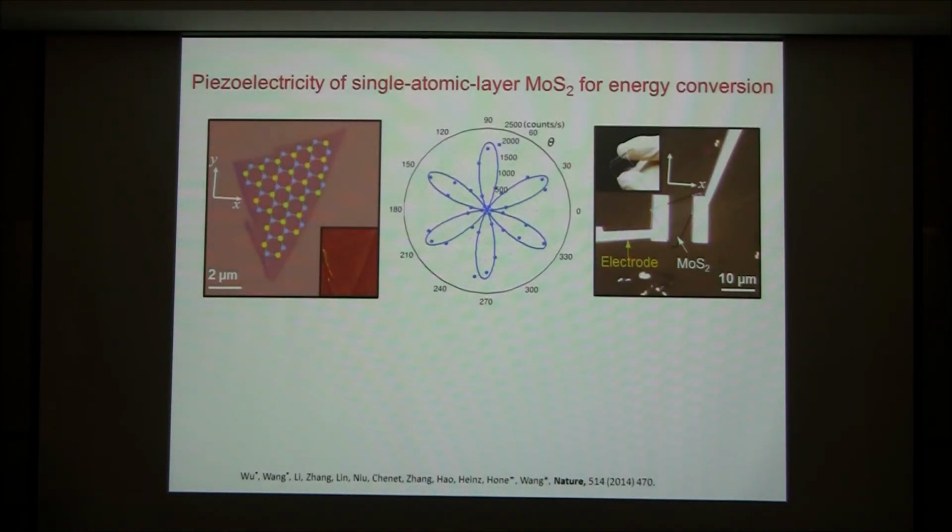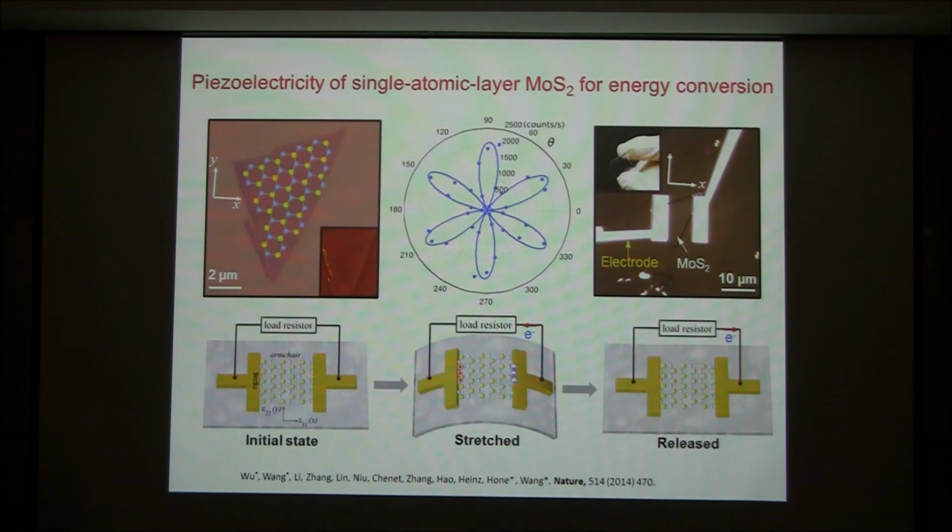We carefully transfer molybdenum disulfide onto a substrate and use Raman spectroscopy and other techniques to determine the orientation of the sample. We can make the electrode here. As you can see, we lay it down on the substrate and make the electrode here. If you bend the substrate here, this is under tensile strain.